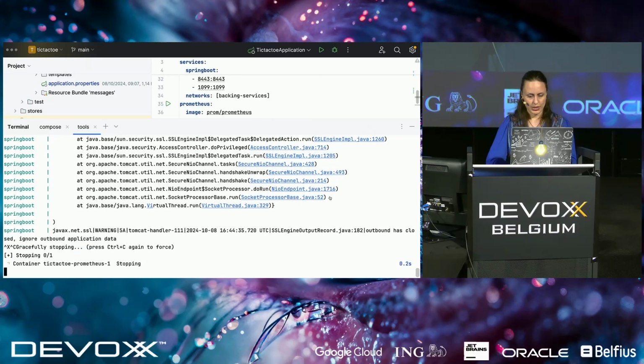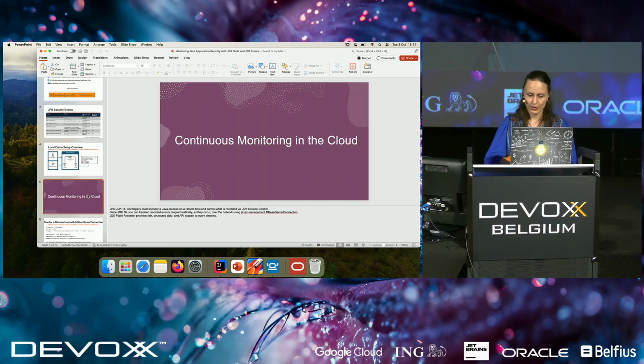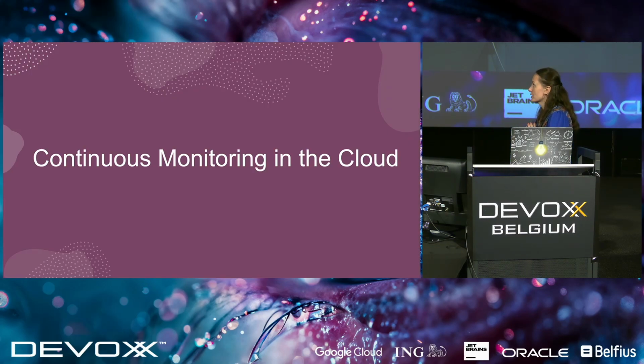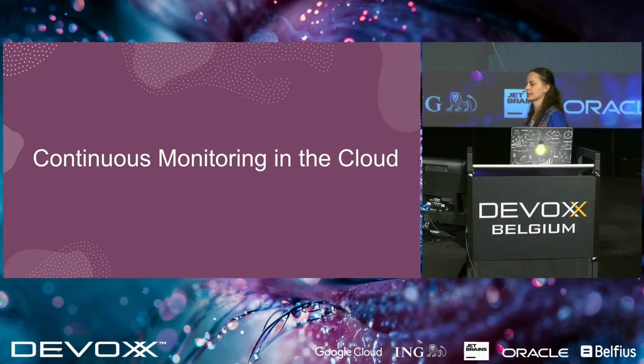Now it's going to go to the important part. How do you move this forward to the cloud? It works locally, it's great, and I can do a JMX connection via JDK Mission Control, and that's amazing. However, it's a little bit like jumping through a lot of hoops to get access to those events. And the file can grow a lot.